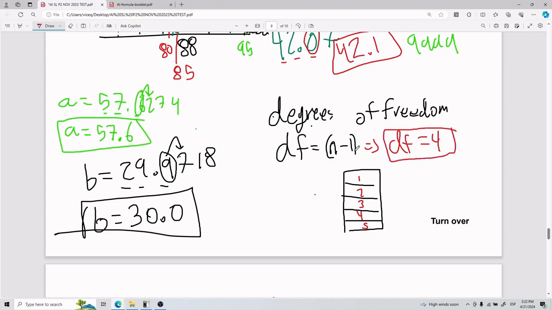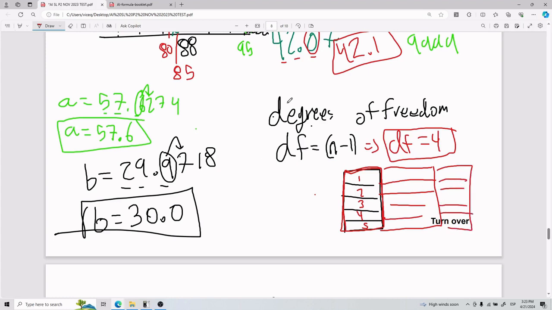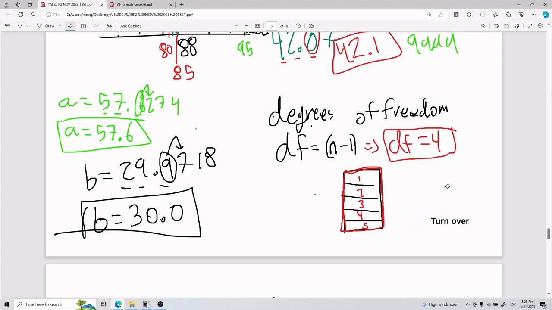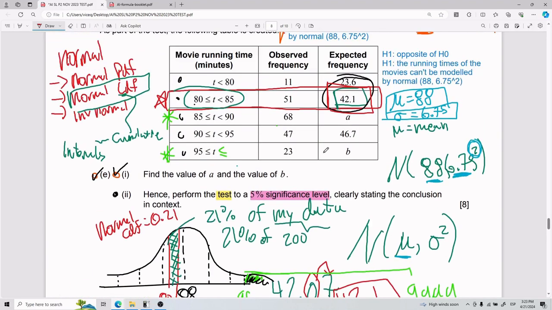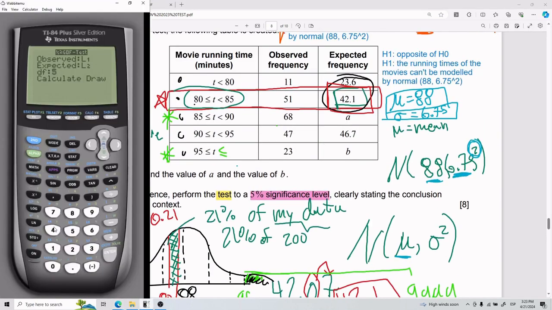All right? Why would it be just n minus 1? Because it is just one list. If it were a more extended table, the calculation for DF is a little bit harder because you need to consider rows and columns, and it gets a little bit messy. For us, we're just going to worry about rows, because you're putting one list at a time. It's only rows, n minus 1. And for us, to be honest, it's pretty much always going to be n minus 1. For other math levels, maybe it's different. So, all of that being said, over here, the DF is going to be 4.